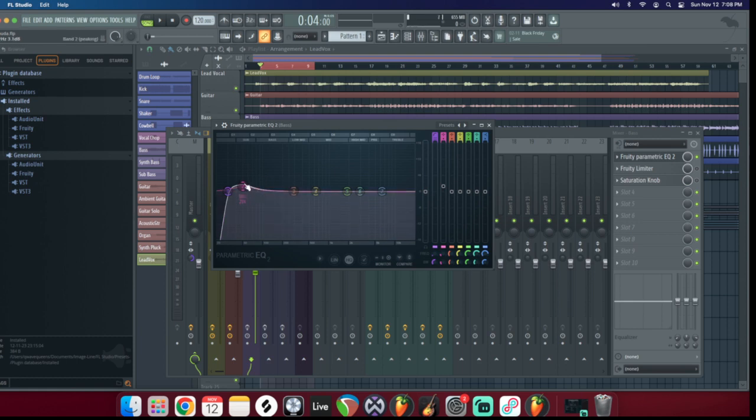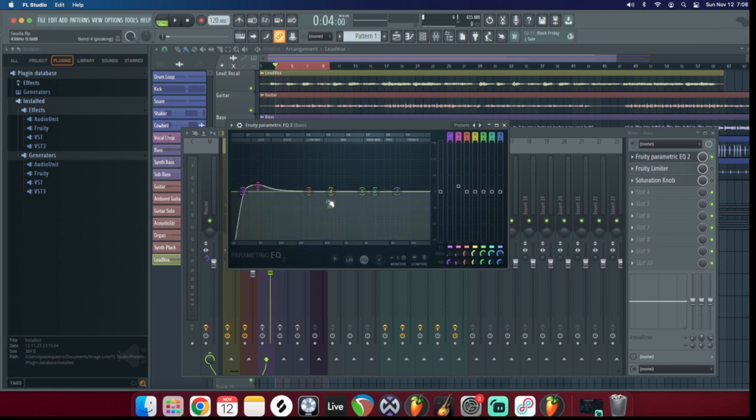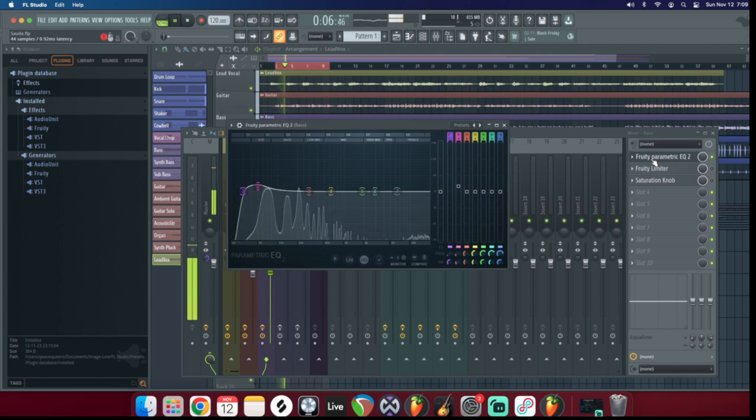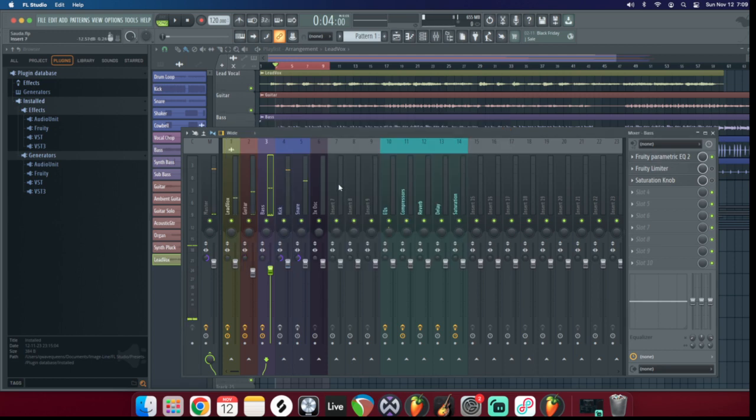Then I have a little bit of a boost at 50 hertz. I boosted it by 3 dB. Again, if you can see up here, if you highlight on stuff, 3 dB. The reason I do that is because I want to add a little bit more rumble. Plus, again, there's not a lot of low elements, and seeing that this is the only low element, we can boost it a bit. So if we enable it, again, nothing too crazy.